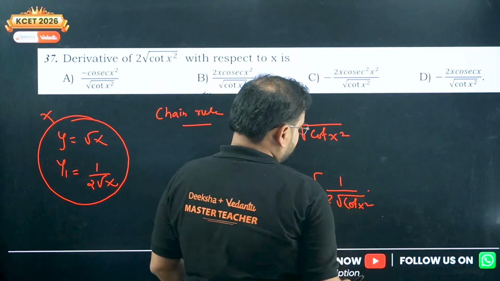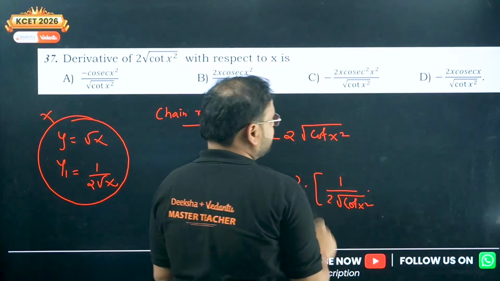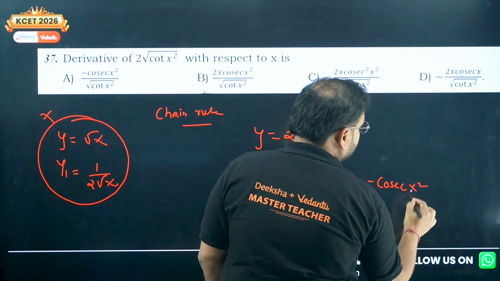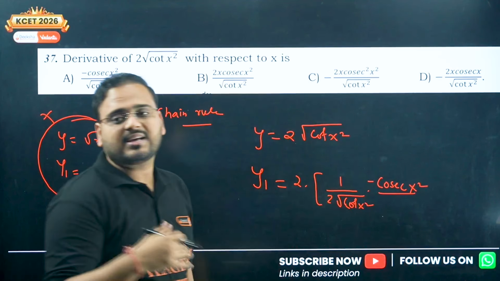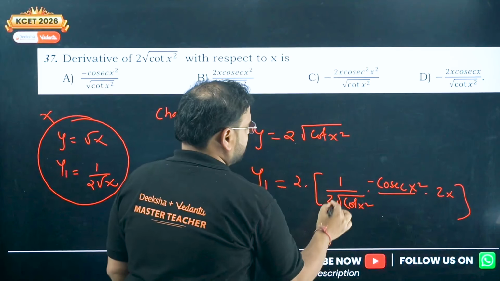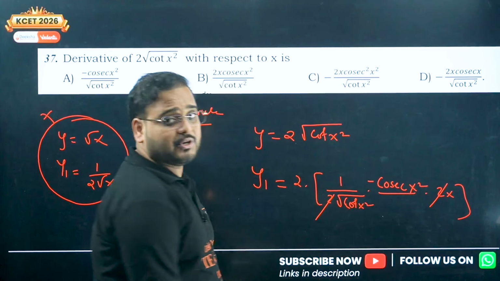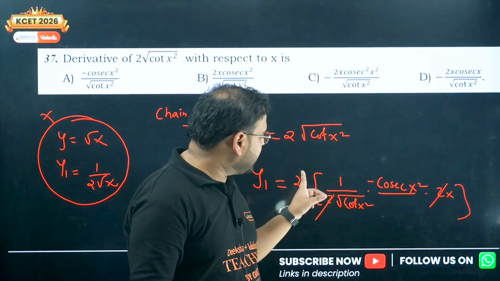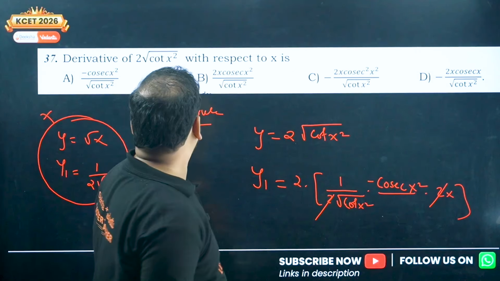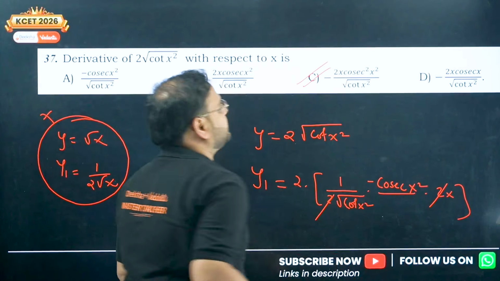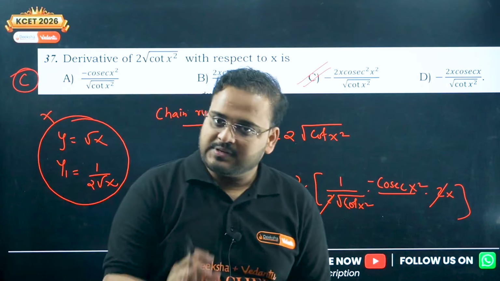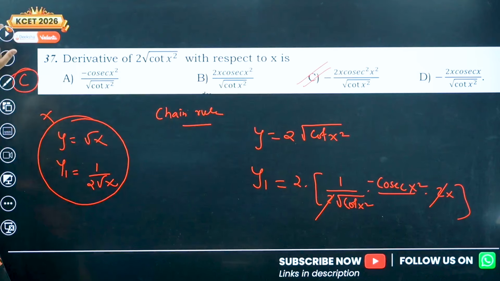So the derivative of the first function, the root function, is done. Then we're going to differentiate cot. We'll get here minus cosec, same angle, cosec x square. Next, the derivative of x square, which is nothing but 2x. Check here, this 2 and this 2 are cancelled. Now check the options: because of this minus sign, minus 2x cosec x square by root cot x square. Answer is option C. Clear? Simple. Next.